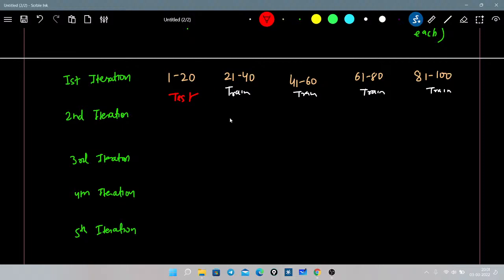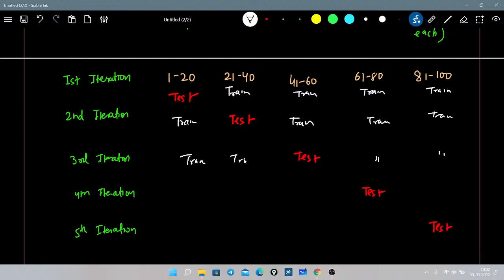In the second iteration, this will be used in the testing. In the third iteration, this will be used in the testing. In the fourth iteration, this will be used in the testing. And in the fifth iteration, this will be used in the testing. Like this, train, same thing here.